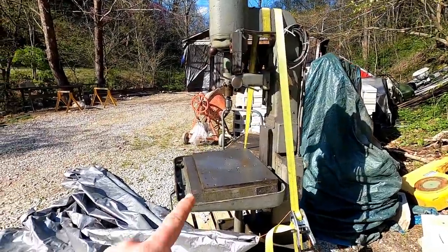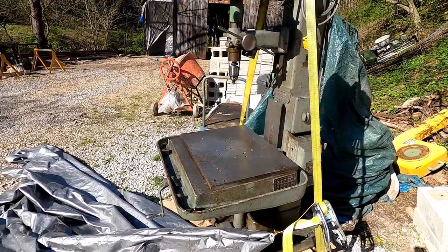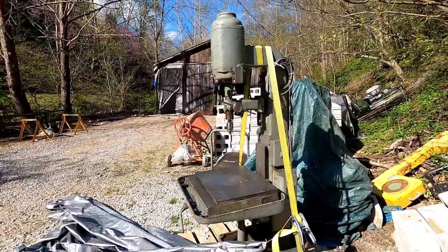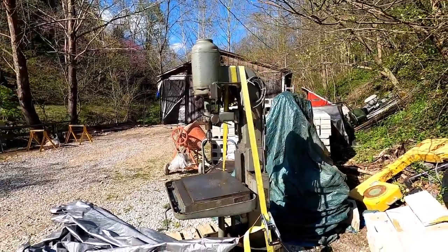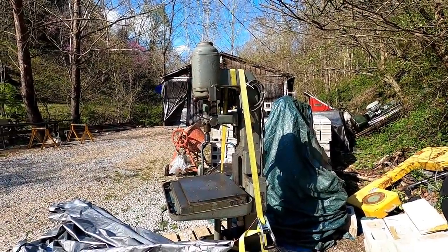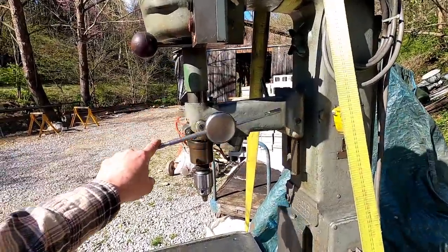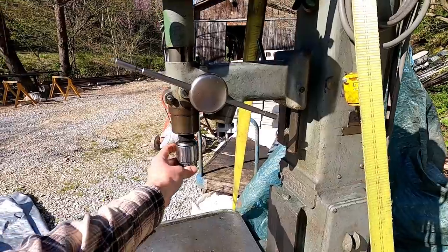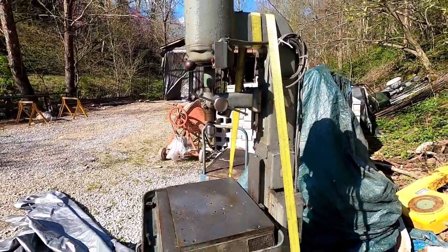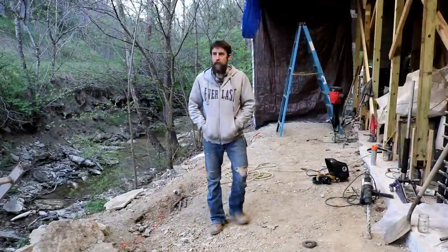But we'll see. Look how big that work table is on that. I mean, you could easily throw an engine block up on there and drill some holes. It's coolant through. It's definitely an industrial piece of equipment, and it's a shame that it's 480 only, because that would just be amazing for small drills. It's a sensitive drill, so you could definitely feel what's going on. It's very smooth. So we'll see. You don't know anything for sure yet, but that's the one I'm not sure I'll be able to use, unfortunately.